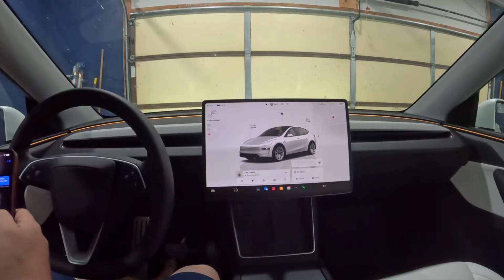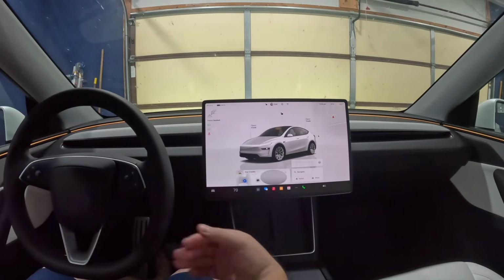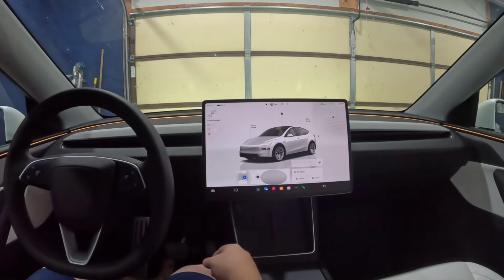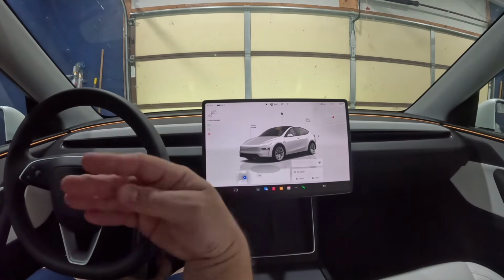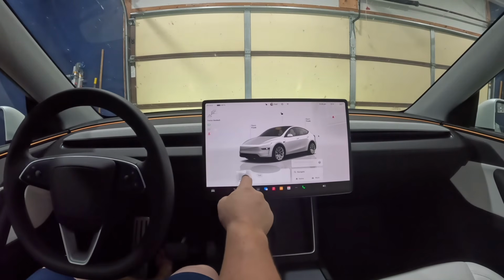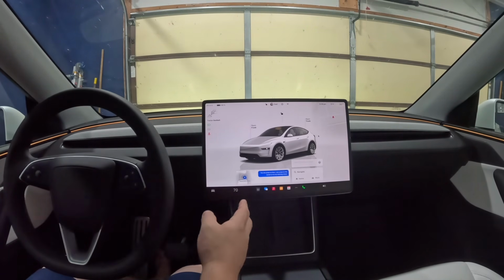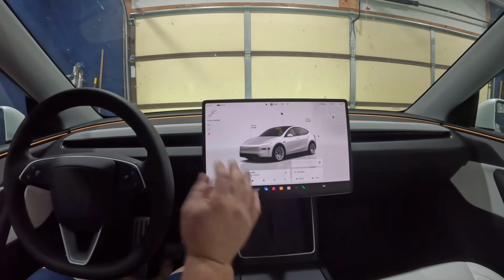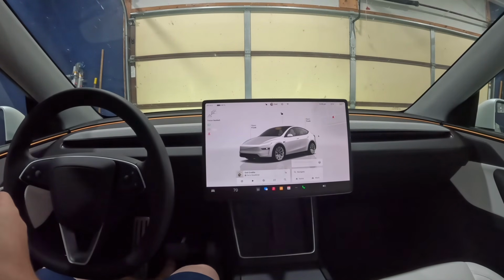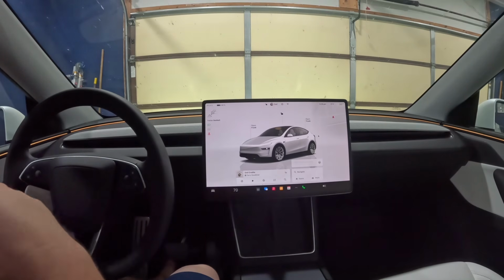So if I were to get an inbound message from anybody, it's going to pop up and say you have an unread message. And I can press the screen. That'll be one option. And it reads it audibly back to me. And if I want, I can press on the screen or on my steering wheel, and it will message back. And I can stop talking. And it goes black, and now I can press the steering wheel to send it. But you know what? I don't like that message, so I'm going to swipe it down, and that didn't send the text message.